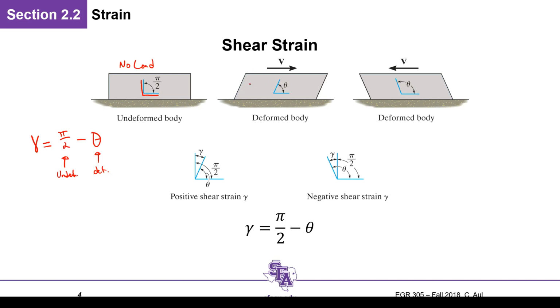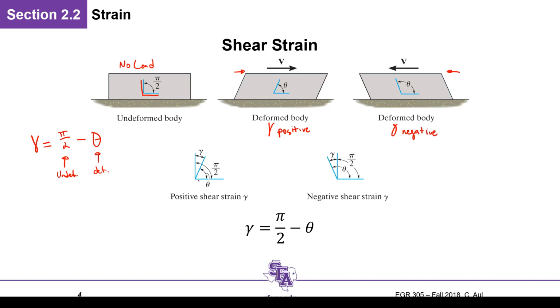So if we think of this like a deck of cards, the top of the material is going to want to go to one side, or the top of the material is going to want to go to the other side. And in each of these cases, the original angle is going to look a little different. Here, theta is going to become less than 90 degrees, and that means gamma will be positive, because theta is less than 90. And in here, theta is larger than 90 degrees, so that means gamma will be negative.